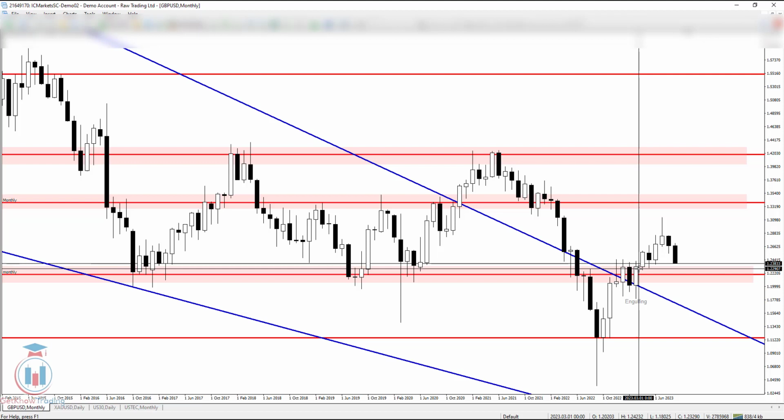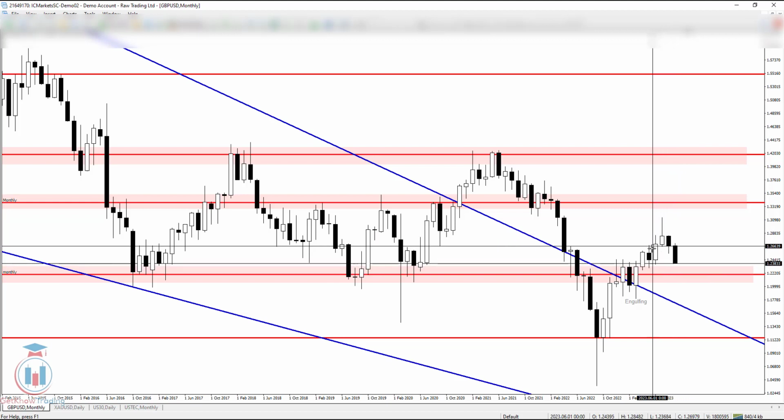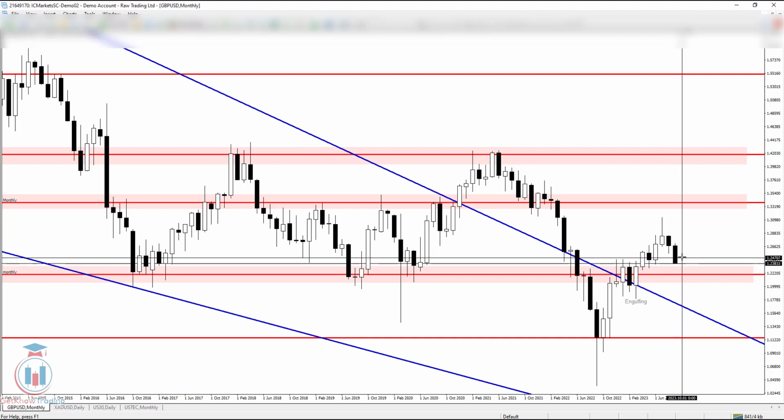In the previous week analysis, if you have watched me, you have probably heard that I'm expecting there is a probability that the price will reach the 1.2324 price level, which is a very critical level of the monthly time frame. So we have 2 more weeks in this month, so we will see how this looks, but I am expecting, if I take a look here right now, that the price will reach this price level here and then will try to bounce up.